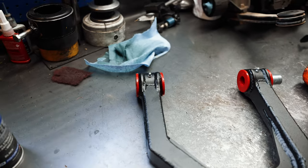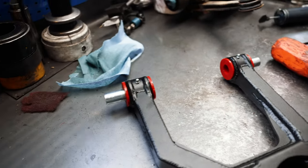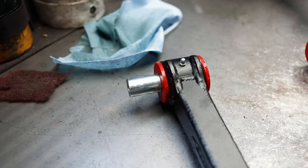Billy is now putting the bushings into the upper control arms. He already put the grease fittings in there. You want to make sure to use marine grade or just water resistant, I guess, grease, just because these are obviously going to be exposed a bit.